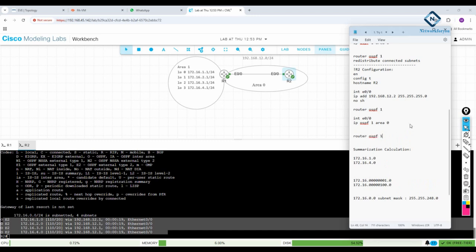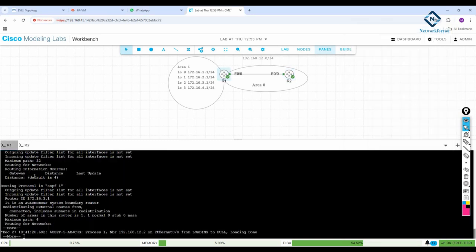So you will write router ospf 1 and then you will write summary-address and put that address 172.16.0.0. Give a space, write the new subnet mask 255.255.248.0. That's all. You need to put this, and after that it will change.